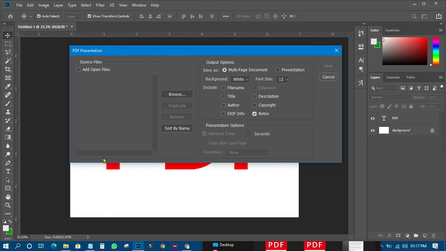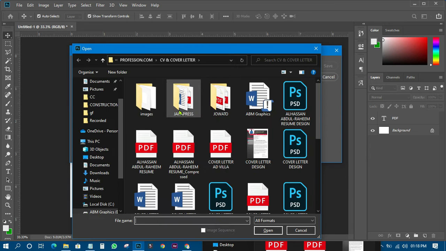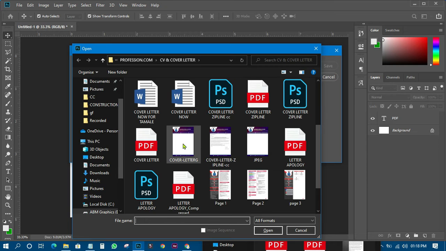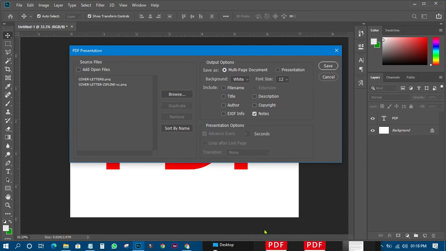The older versions too, like CS5 or CS4, you can get this particular function there. And then after that, you come to Browse. When you go to Browse, you select any images that you want to use. Let me make this one one and this one two. So if you are doing it, always make sure that it is in line, maybe page one, page two, page three, up to any page that you want. And then when the pages are not in order, you can sort by name.